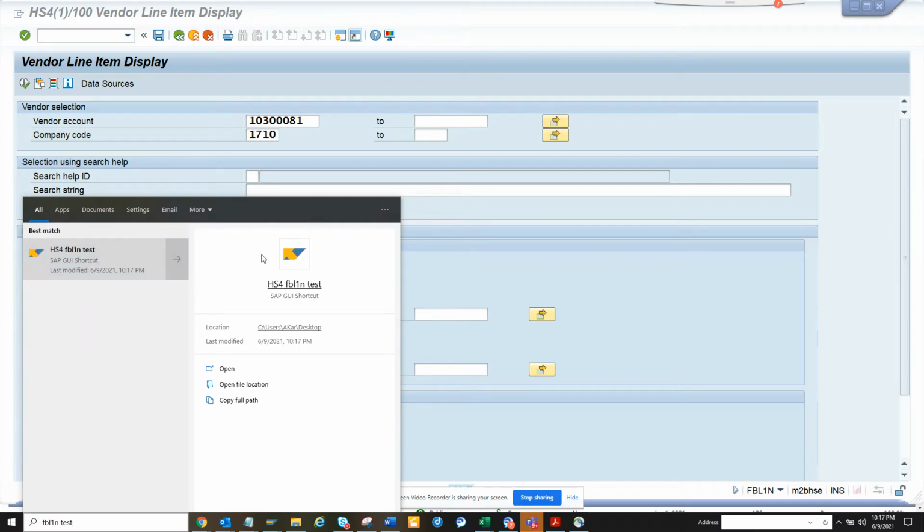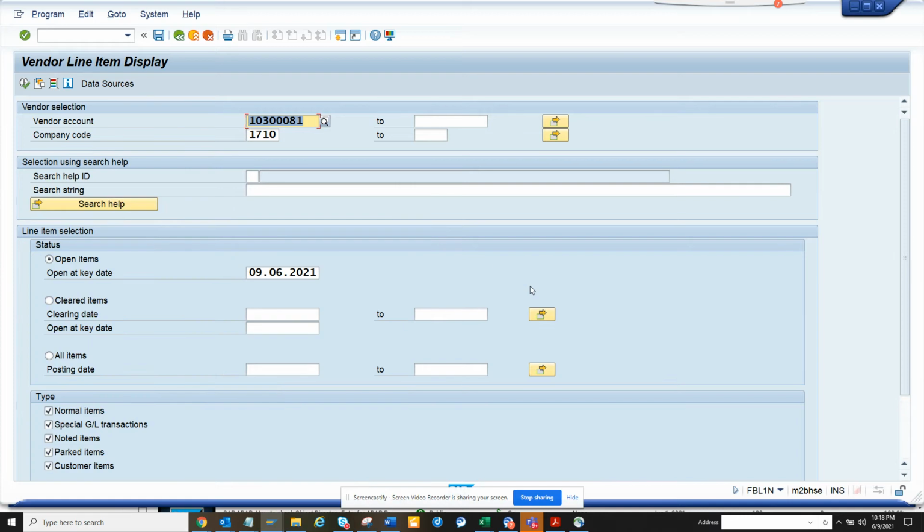If I double click on it and you are already logged in, it will take you again to open the transaction code. But if you are not logged in, it will ask just for the password. So it will save you time not having to enter the password. Now, if you have single sign-on, then there is not much benefit. But still, you can create your own shortcut on your desktop and use it over and over again.